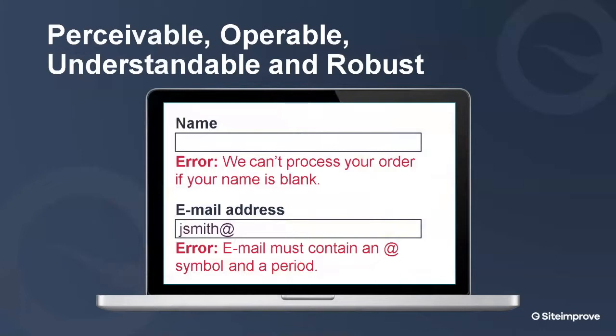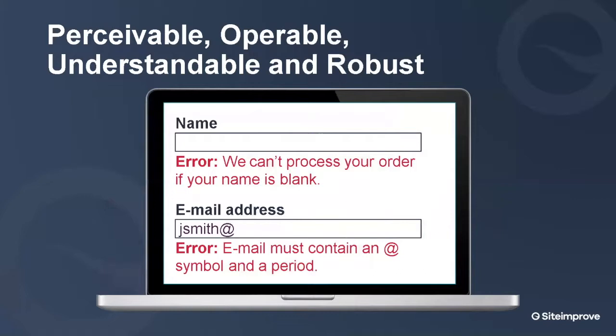So we, for example, have a basic form on the screen with a name that's been left blank in the input field. There's an error message, an email address that's been partially completed, and an error that we have displayed. And you'll see that it's very easy for you to see these. It passes color contrast. It's very understandable what's going on just looking at this.